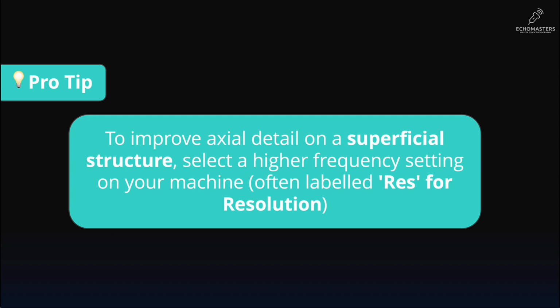If you are dealing with something in the near field, like the apex, and you are interested in resolution rather than penetration, you can select a higher frequency setting on your machine that would always be labeled something like res, or so. It depends on how it was set up on your machine. The other way is right as well. If you are interested in penetration, dealing with patients with high BMI, or your image is not great and you need deeper penetration, you can change your machine setting to a preset like high pen or pen. It depends on how it is set up on your machine.